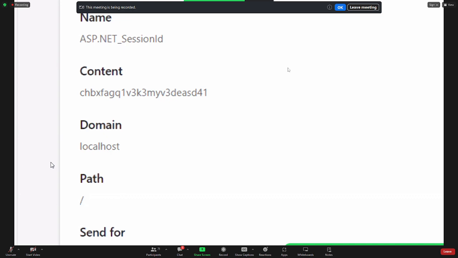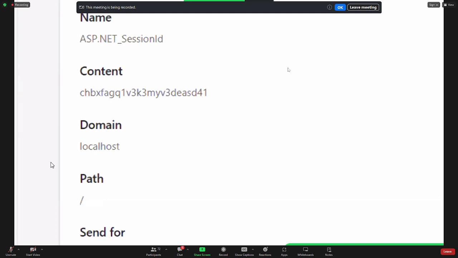There is no session ID, so what will the server identify? Okay, this is a new user, let me create a session for him. Session created. After creating it, the session ID is sent to the browser in a cookie format, and the browser keeps it with it.